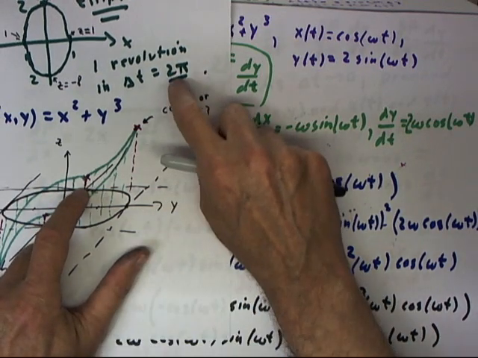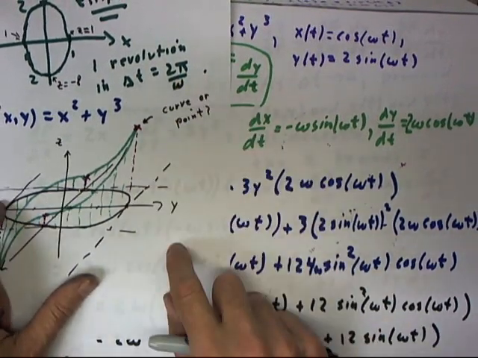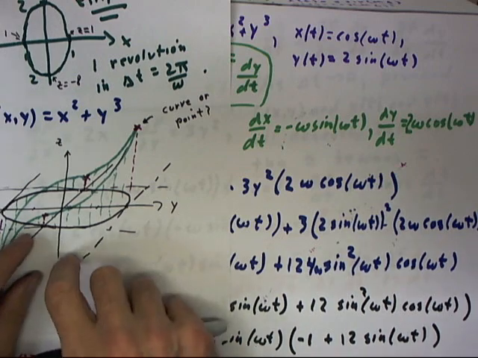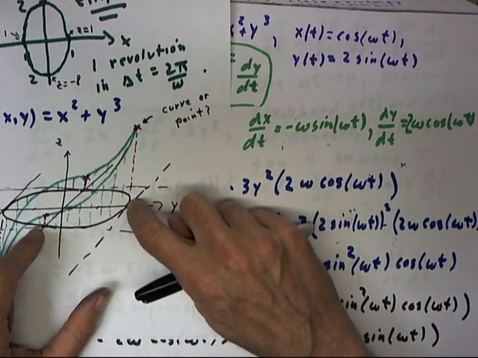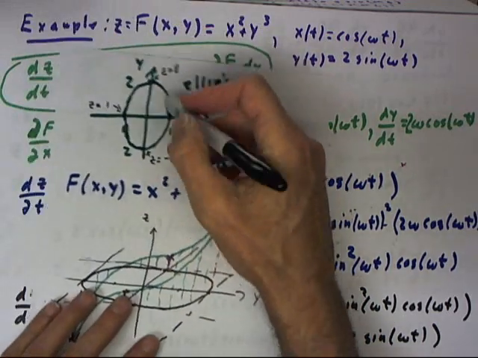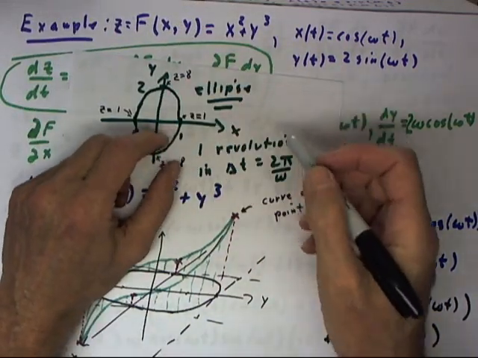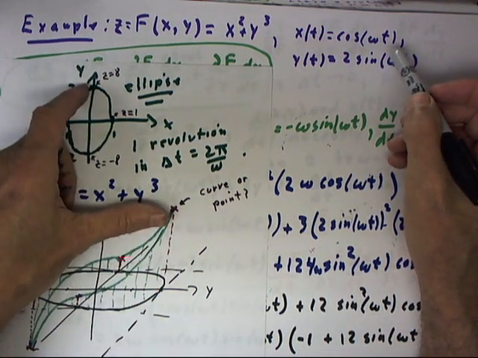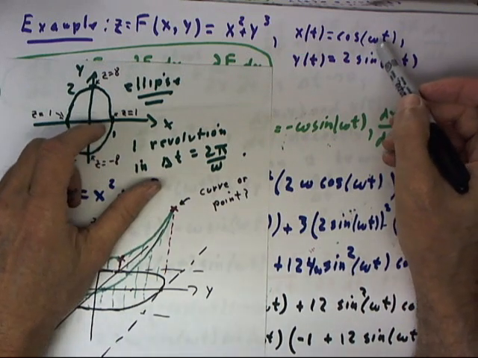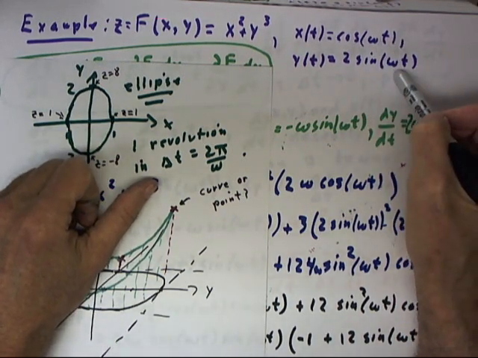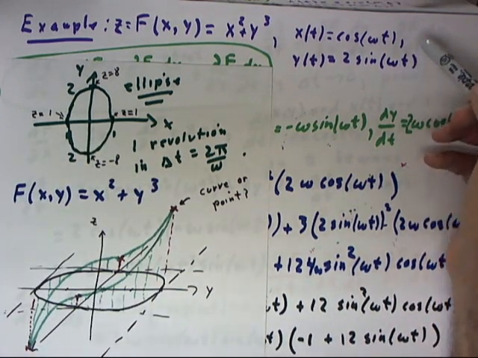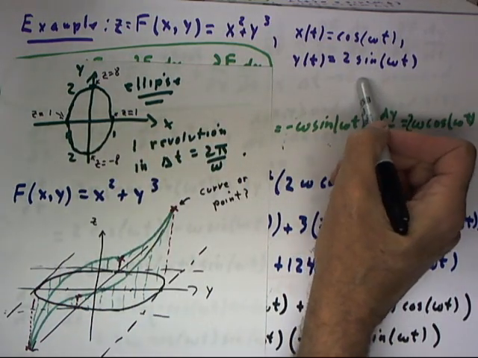When we're halfway through this cycle, we'll be here. 3/4 of the way through the cycle, we'll be here. And we could write out the expressions for those points. The thing I want you to see is if we're halfway in time between here and here, where does that put us on this ellipse? Let's go ahead and look at the ellipse. If we're halfway between this point and this point, that means that the phase of the cosine is going to be 45 degrees, or pi over 4 radians, and the cosine is going to be equal to the sine. If you don't understand that, you probably want to think about it a little bit.